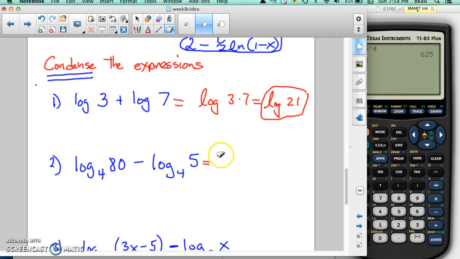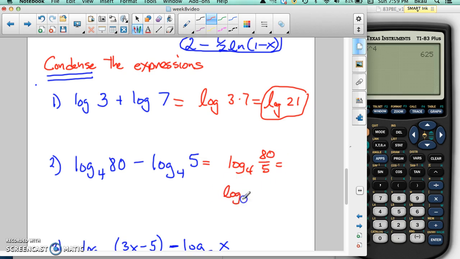Now on the second problem here, we're going to just take a division because it's subtraction, so it's a log base 4 of 80 divided by 5. So we would want to do that. 80 divided by 5 is going to be 16. Now 16 is a power of 4, so we can reduce this one. Up here we couldn't, but this one we can reduce. So this is log base 4 of 4 squared, which is just going to be 2 for my solution for this. So all of this right here is just equal to 2.